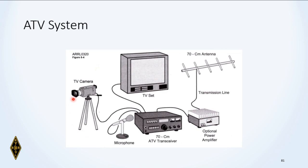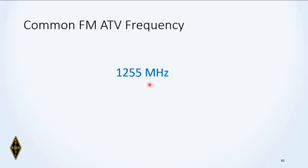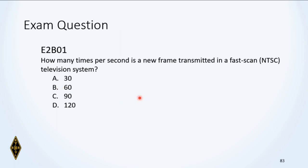And just a review of the system: TV camera, a transmitter, some means of getting audio, power amplifier, and antenna. And then there's one very random fact here that's going to come up, common TV or FM ATV frequency. What we were talking about with the NTSC standard was taking a 6 megahertz bandwidth. If we were to do it with frequency modulation rather than amplitude modulation, it gets a lot broader than that. So we can use amateur TV with FM modulation, but only above 1255 megahertz, which in the pool question, I think, is the largest number. But because it's in there, I had to mention it. So some questions. See if we can sort out all of these numbers.